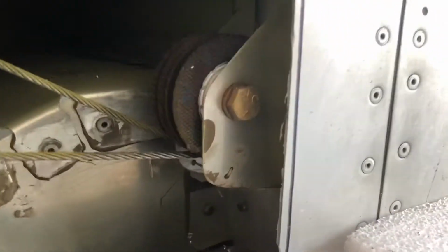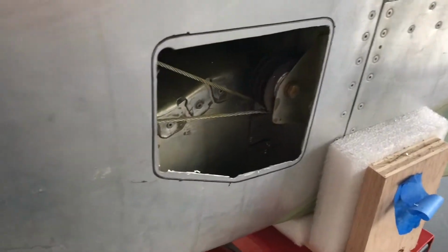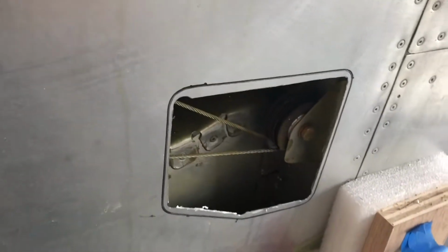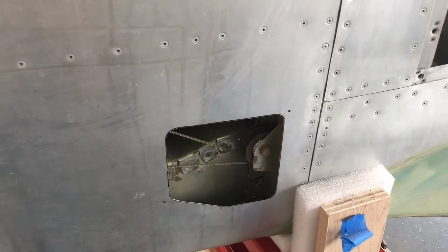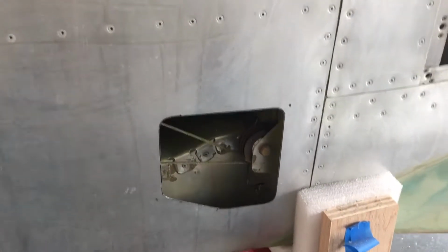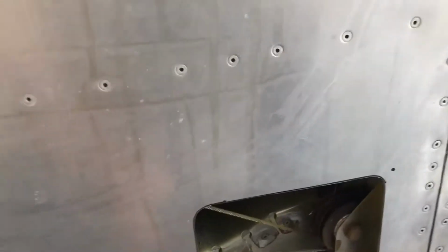And there we have the inspection plate cut, and we can now inspect the cables and pulley system for the lower part of the horizontal stabilizer system. And then I've got a little cleanup to do, and then starting to drill holes after that. So I've got the hole completely cut and trimmed, and then I've taken the piece, put a little cleco to hold it, just to make sure I'm getting the right fit.